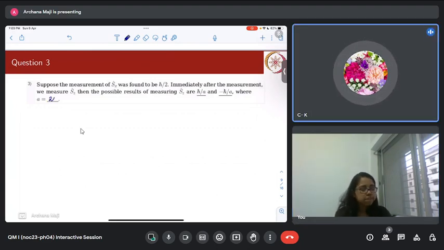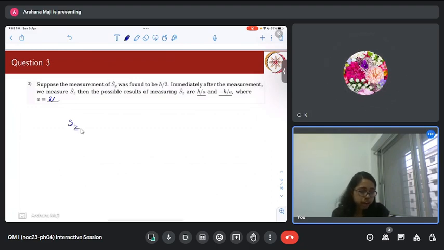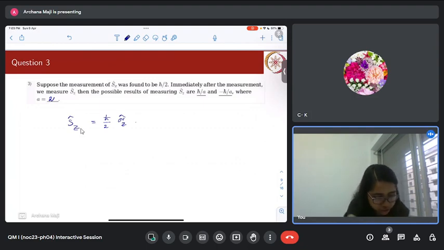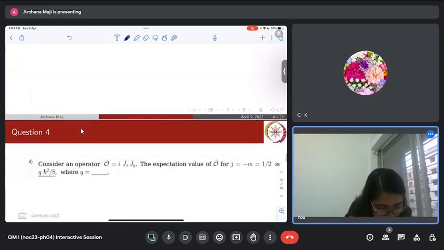The eigenvalues of Sz are h cross by 2 and minus h cross by 2. Yeah, this we did in our earlier assignment thoroughly. It was h cross over 2 times sigma Z, and we saw that the eigenvalues are h cross by 2 and minus h cross by 2, and the corresponding eigenvectors were (1 0) and (0 1), right? Yes, madam. So whenever you measure Z, the possible values that you can get are h cross by 2 and minus h cross by 2. Okay.